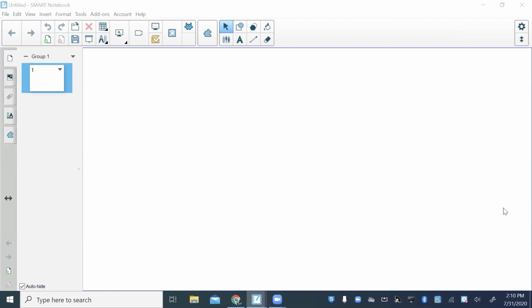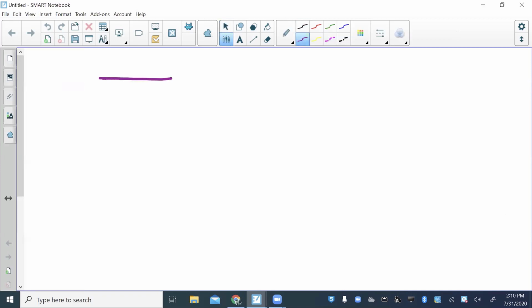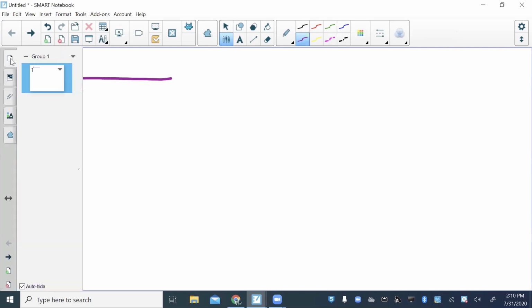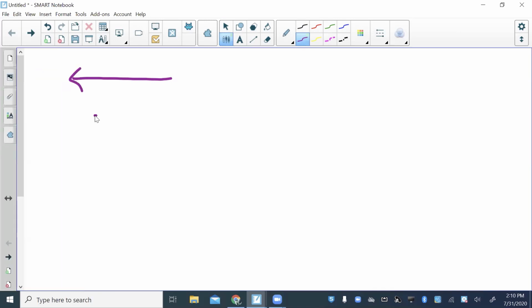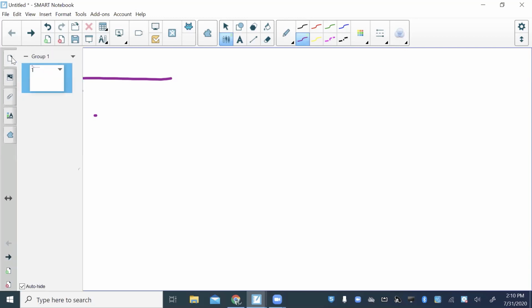So over on the far left, and I'm just going to draw arrows so you can see where I'm talking about, there are 5 different little tabs. If you click on one of those tabs, the first one at the top is called the slide sorter. You can add more and more slides if you wish. There are 2 buttons right above it, one to add slides, one to delete slides. If I click the one with the green plus sign, it adds a slide. If I click the red one, it deletes the slide.